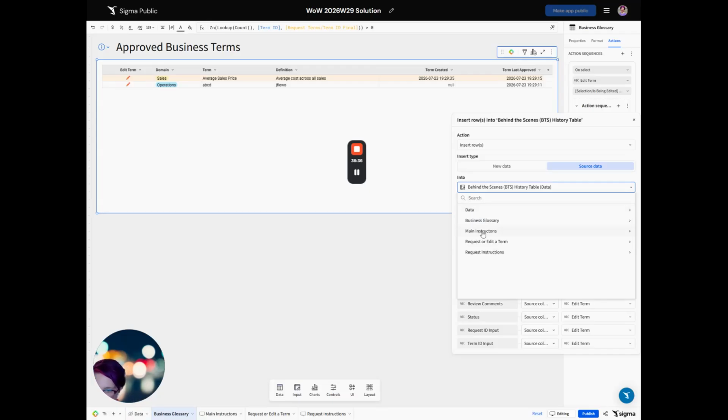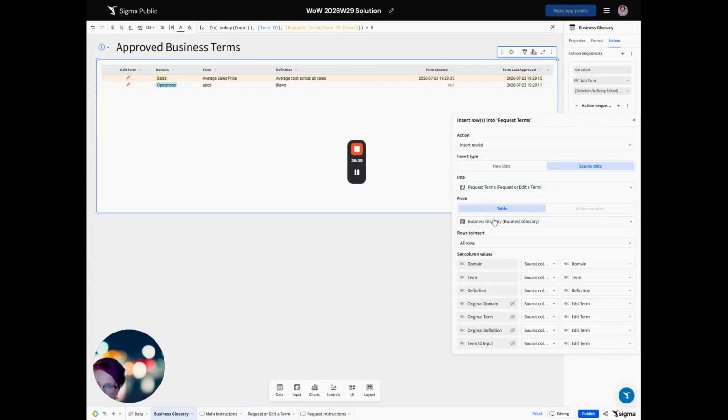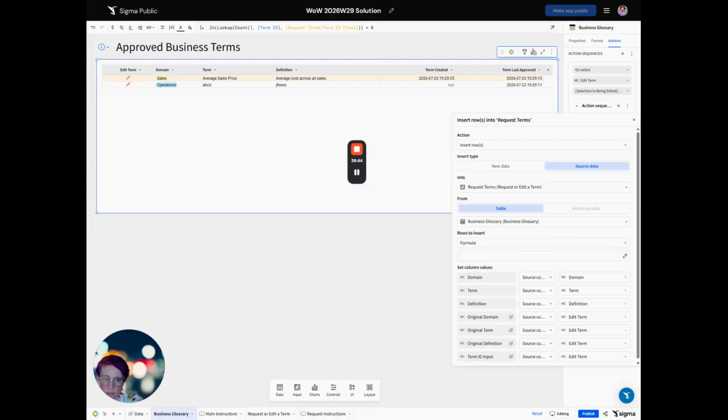into the request table from our business glossary, and I want the formula to be the selected request step ID matches the request step ID. Why is that not found?